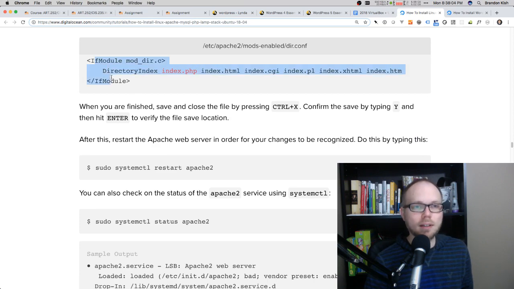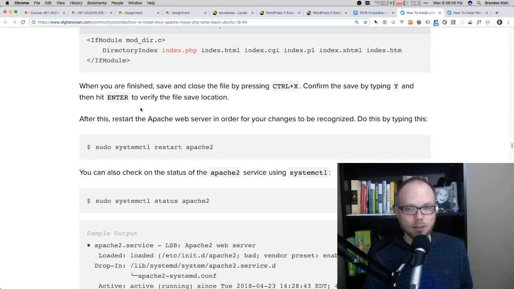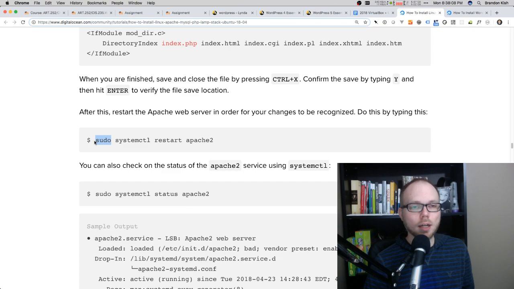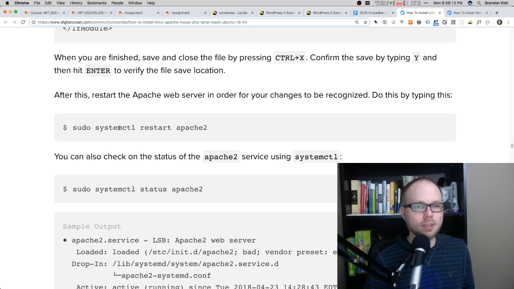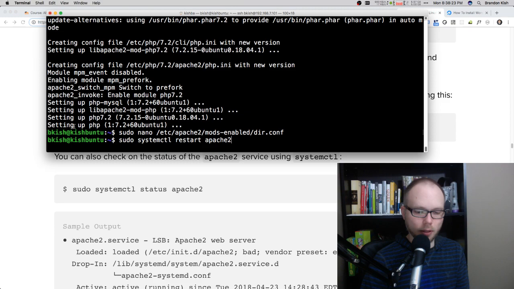Okay, so we edited the config, but we actually have to restart Apache for that to take effect. So this is another command that I think we may have run once before, the sudo systemctl. This is system control, I think is what it stands for. And we're telling it to restart the Apache service. So just like almost any other software, after you make a change, you probably have to restart it. No error messages, so that's good.